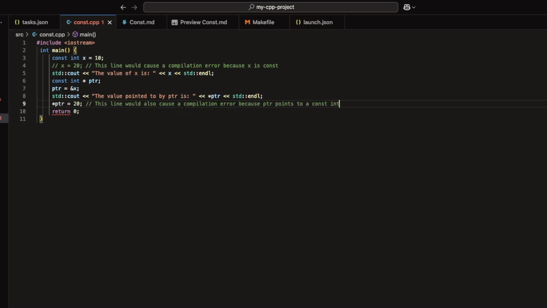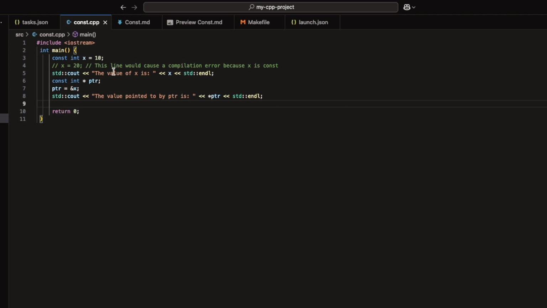Star pointer is equal to 20. This line will also cause a compilation error because now you're trying to change the value it is pointing to, and that is constant. But can you change the pointer itself? That can happen.